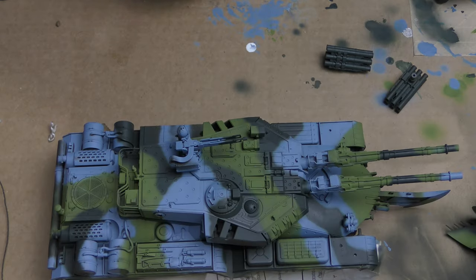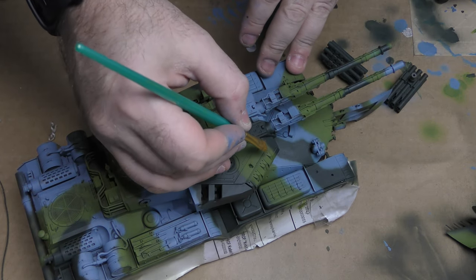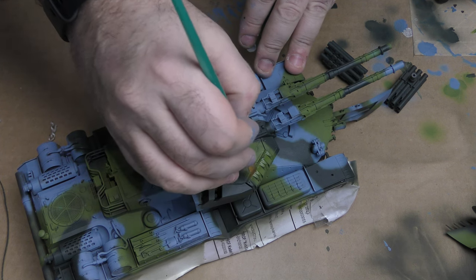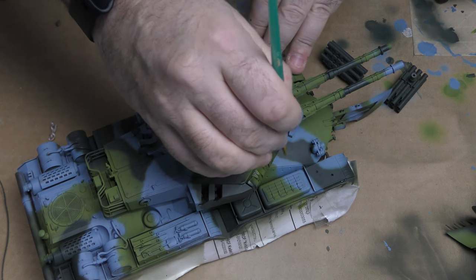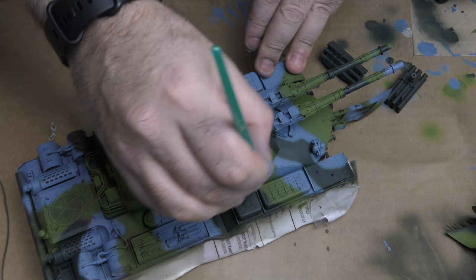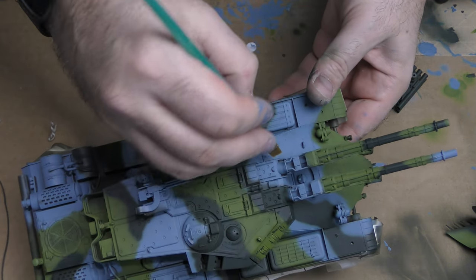Giving this all a little time to dry, we can now start our fun chipping process. I haven't decided just how chipped I want to make all this stuff, but a little chipped, fairly chipped. I want it to look pretty used. And I'm wondering how chipped the black-green is going to end up looking, because it is such a darker color.